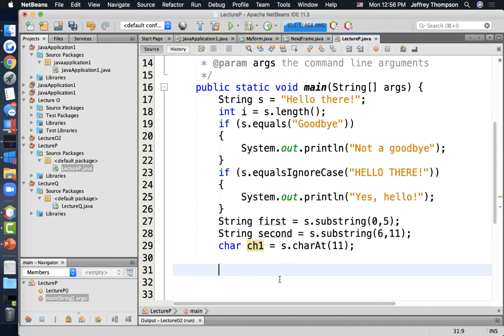If you specify a starting value for a substring, but not an ending value, it goes to the end of the string. So for example, if I specified the comma here and I didn't give a second number, it would equal the entirety of the string. So if I said substring 3, because that's 0 and that's 1 and that's 2, if I said substring 3 and I didn't give any other values, it would go to the end of the string.